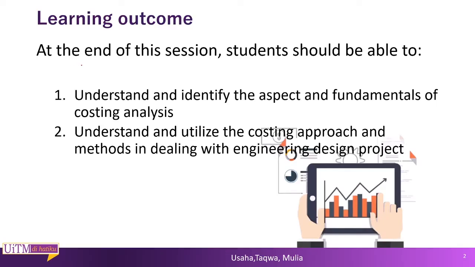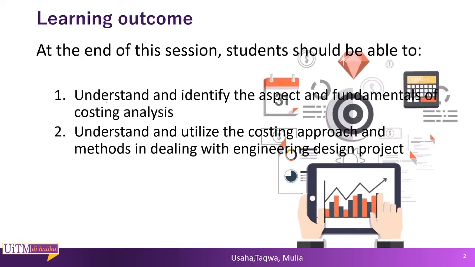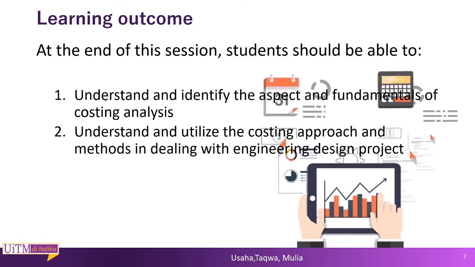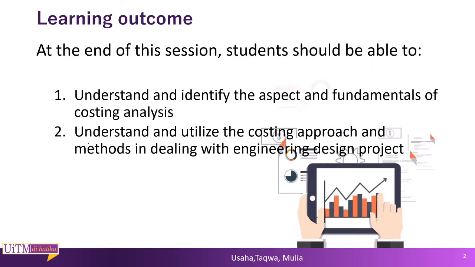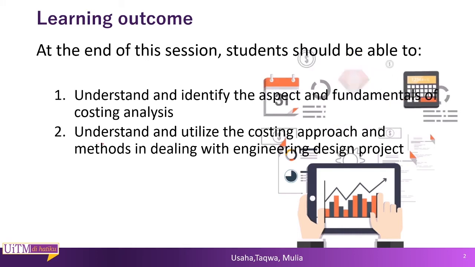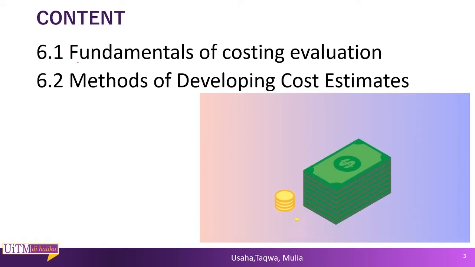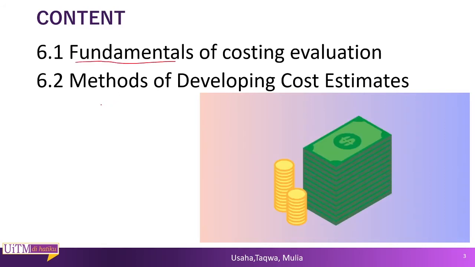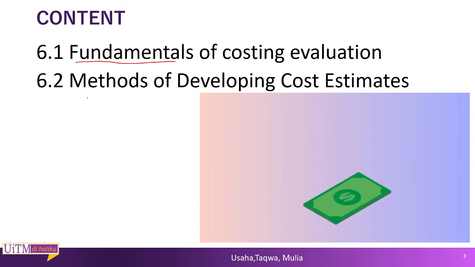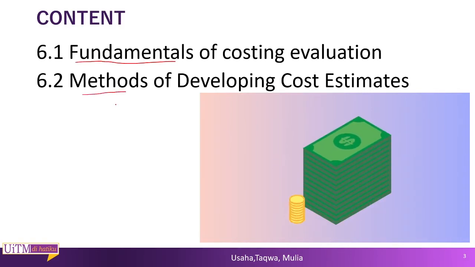At the end of this session, students should be able to understand and identify the aspect and fundamental of costing analysis, and secondly, understand and utilize the costing approach and method in dealing with engineering design project. There are two parts of content in this chapter. The first one is on fundamentals of costing evaluation, and the second one is on method of developing cost estimation.